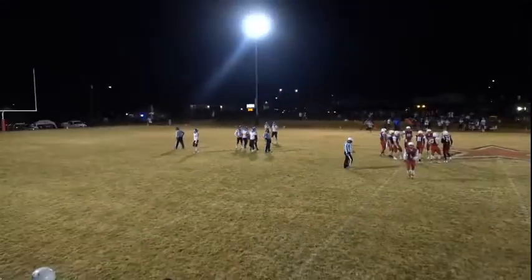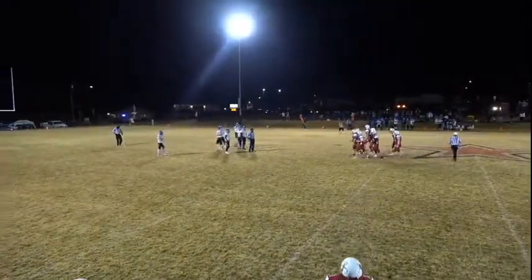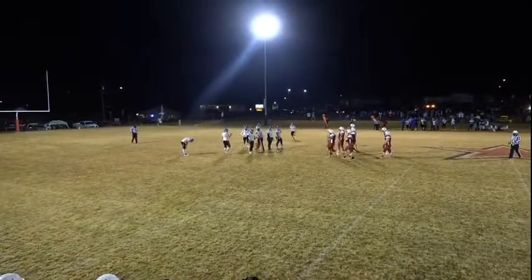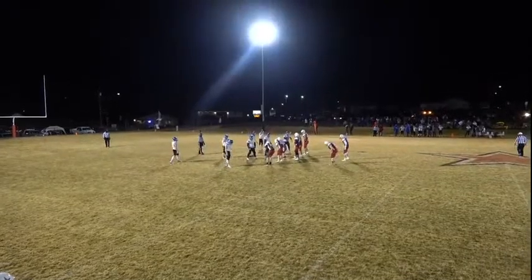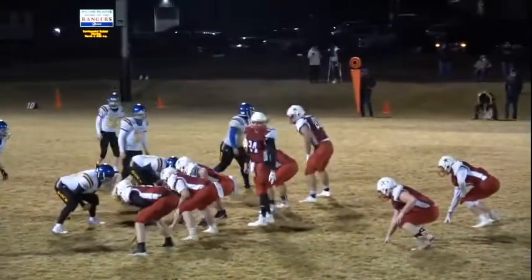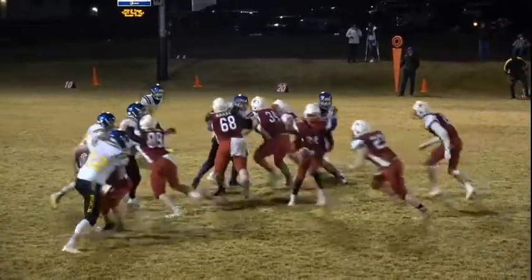The ball made a little fake like he's going to kick, then started to run, but it was too late. Darden was there, covered him up, and the Rangers are going to get a great starting position and a Wasco Electric Cooperative first down. Well, that punter was fast, but he was small, and I wouldn't want to have Darden looking down at me like that. Bales under center, T formation, first and 10 Rangers. Here's the snap.